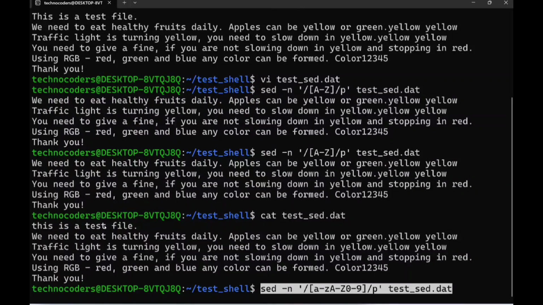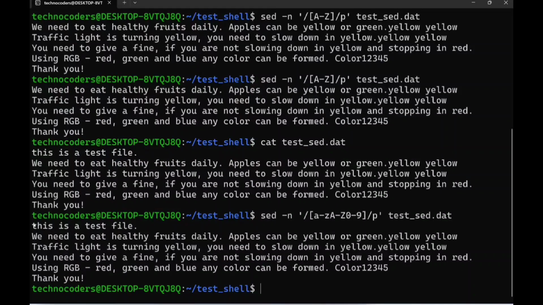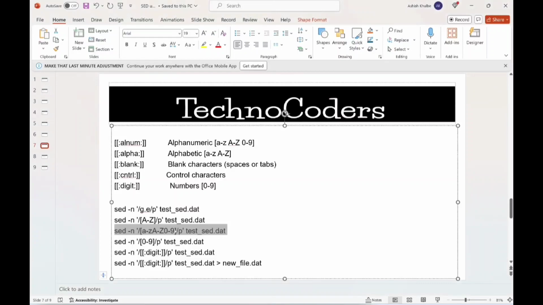Anything in this line, anything between A to Z, yes, it is there. It will return. Second line also we have A to Z. So everything is present here. So this line is checking for anything alphanumeric, either in a small or capital letter, return me everything. So that's why everything is returning here, right? So now go to the next one.